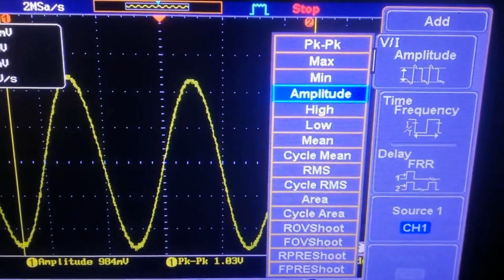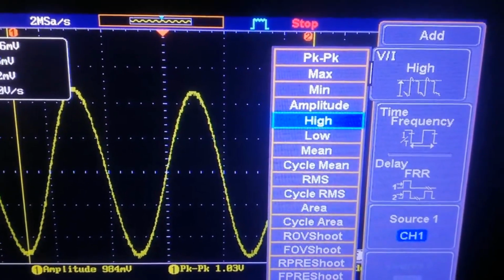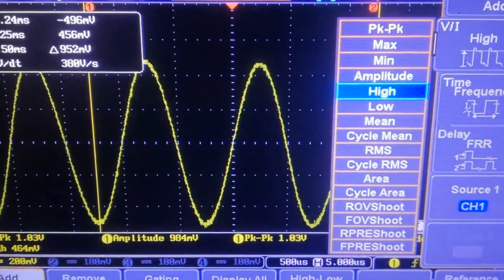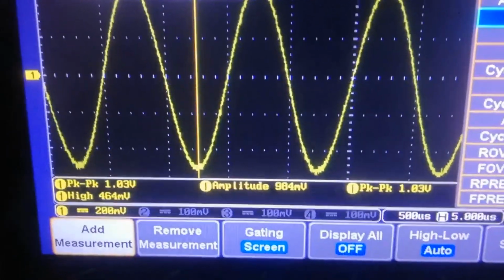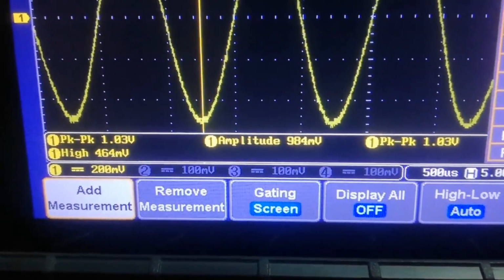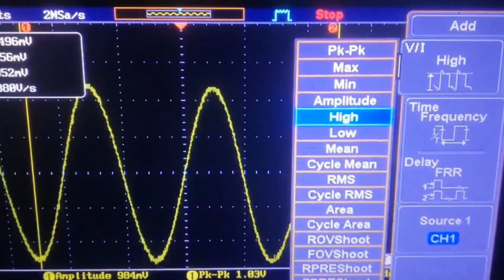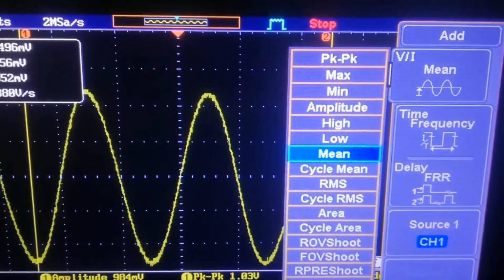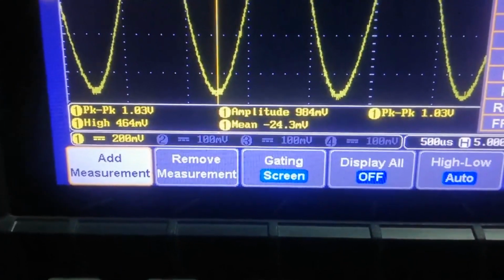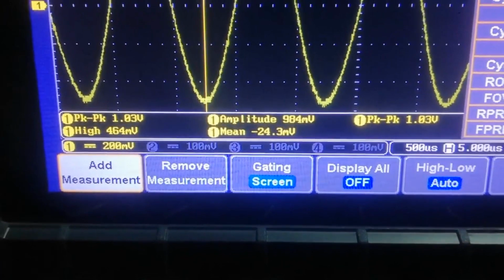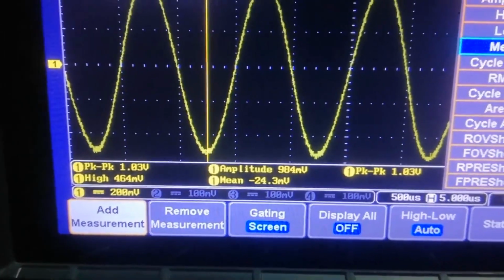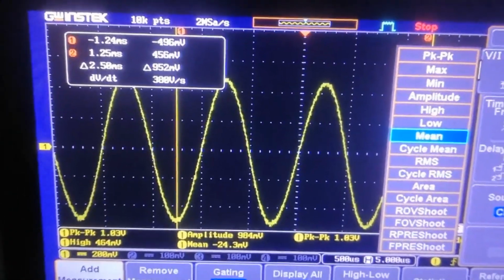Again I'll rotate this knob and select this value, and now you are getting this parameter value as well. Now what about mean? Again I'm selecting this parameter and, as you can see here, I'm getting the value of mean. So this is how you are going to observe different parameters of this waveform.